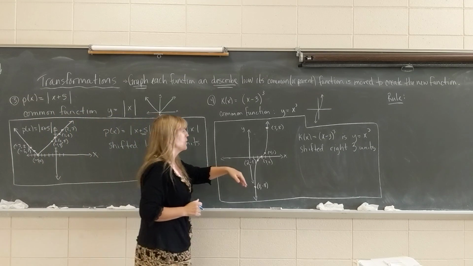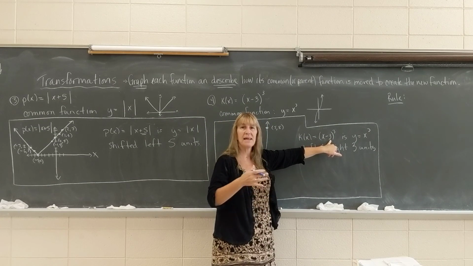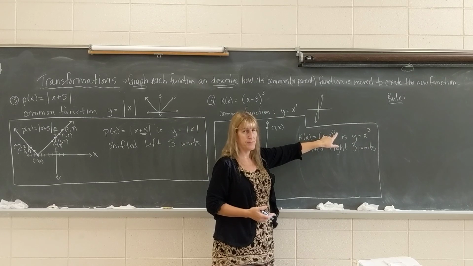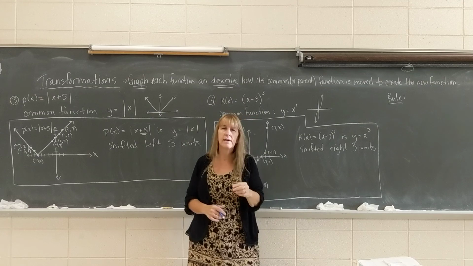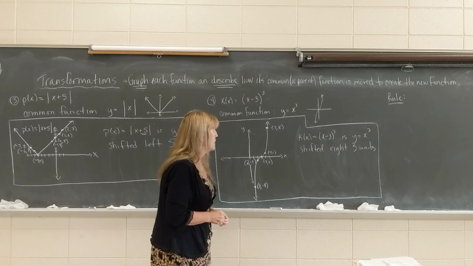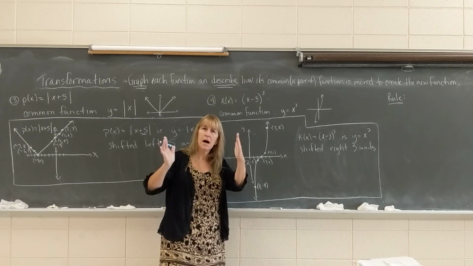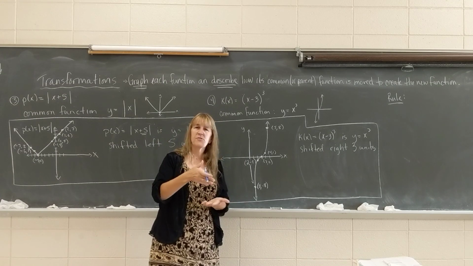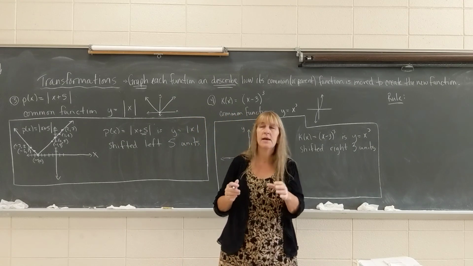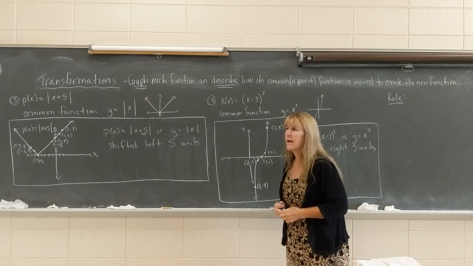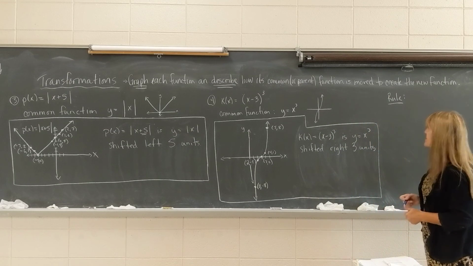Same thing over here. When I plugged a 5 in, I subtracted 3 first from the 5, so I changed my x before I cubed. That means that the whole change in the transformation is going to occur to the x coordinate, not to the y coordinate. Right? So when you change a common function before that common function is executed, the change occurs to the x coordinate. And when you change a function after the common function is executed, the change occurs to the y coordinate. And sometimes it occurs to both of them at the same time, so we're going to get messy on this. All right, let's come over here to our rule.